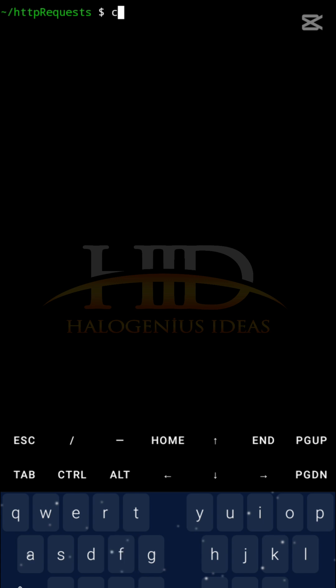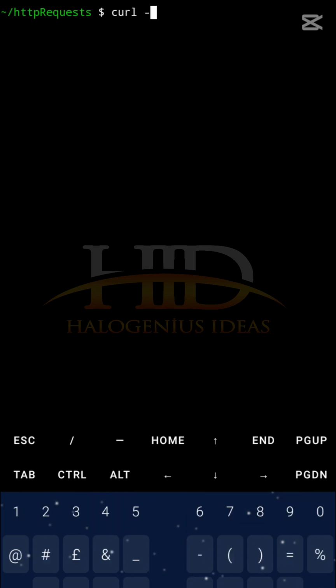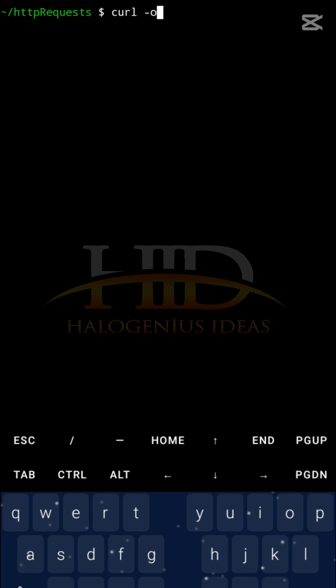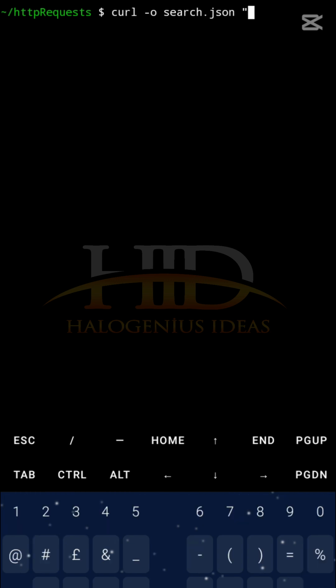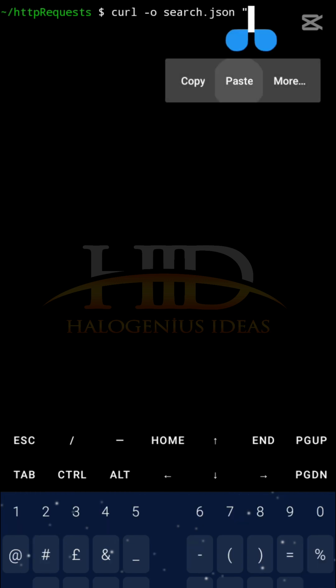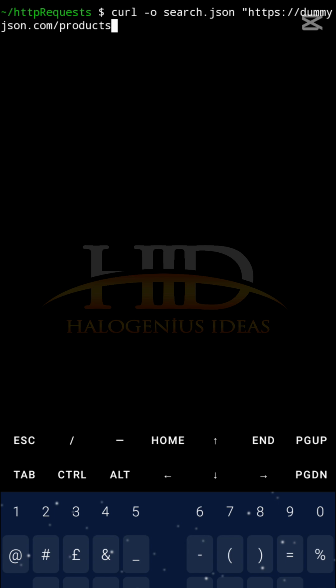So I can do something like cURL. Then let me also write this one to an external file with the o flag, and I can call this search.json. Now I'll bring in my endpoint, because I want to enter some special characters, I have to put it in the form of a string.